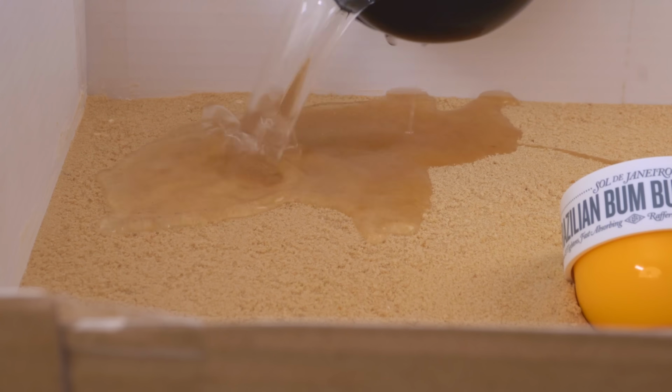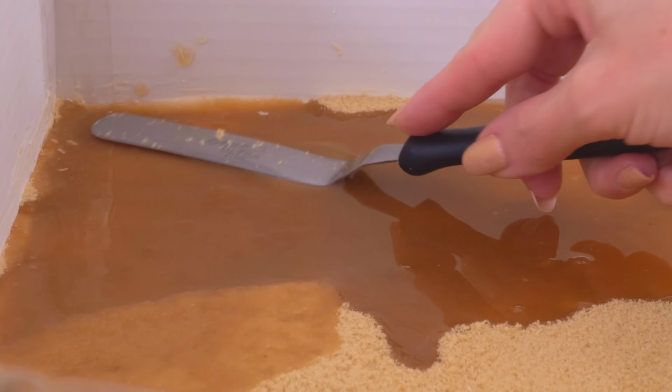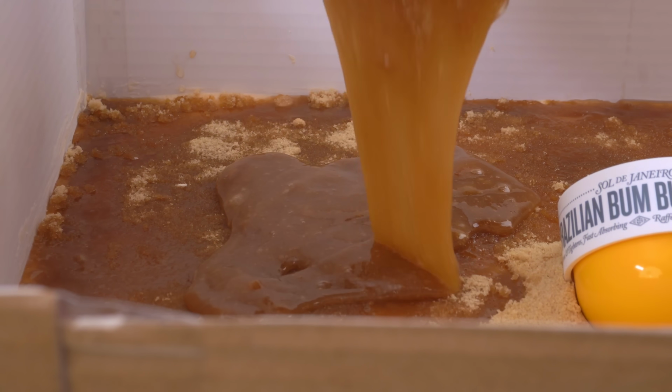I am nervous. I don't know how this is gonna go down. All right, let's pour the gelatin in. This looks horrible. This is not working. I'm over here thinking I'm gonna have no problem with this. It is not working at all. The sugar is dissolving into the gelatin.